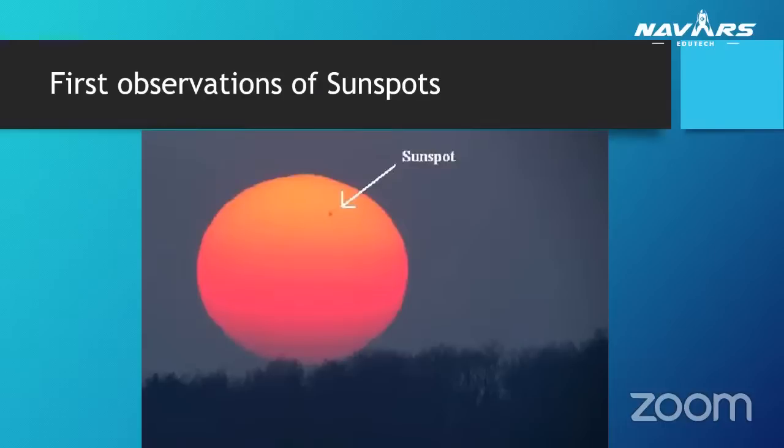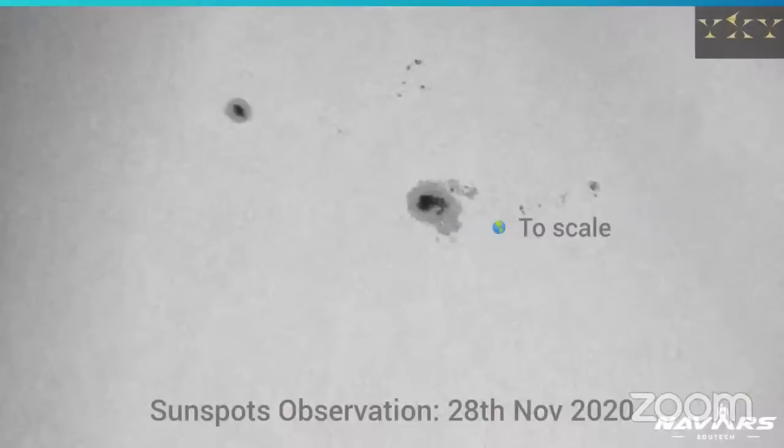What is this sunspot? Why is it happening? Then, as man progressed, he came to know that these sunspots are actually due to magnetic fields. These areas which are black patches on the sun are due to very strong magnetic fields. And moreover, if you look at your screen, you'll see they are very, very, very large. Look at the Earth, it is at scale. So that Earth is so small. At least in this very first, immediate first sunspot that you're seeing, at least I think 9 to 10 Earths will easily fit inside. It's that large.